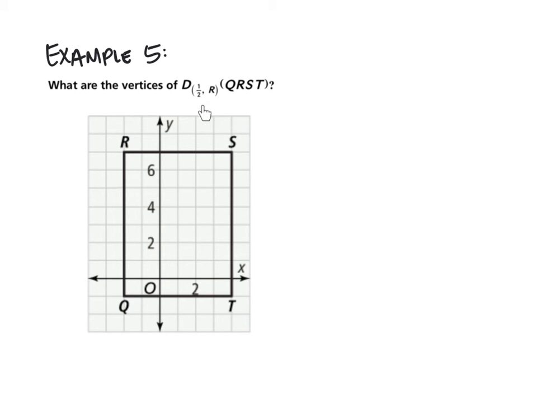Our new rectangle, looks like this is a rectangle with 4 right angles, is going to be smaller than QRST. So let's take a look. Its center of dilation is R, and it needs to dilate by a scale factor of 1/2. Well, let's think about point R. One of the properties we learned about dilations is any point that is on or is the center of dilation will not move after the dilation is performed. So that means that R is currently at -2, 7, and it's going to remain at -2, 7. So nothing's going to change there.